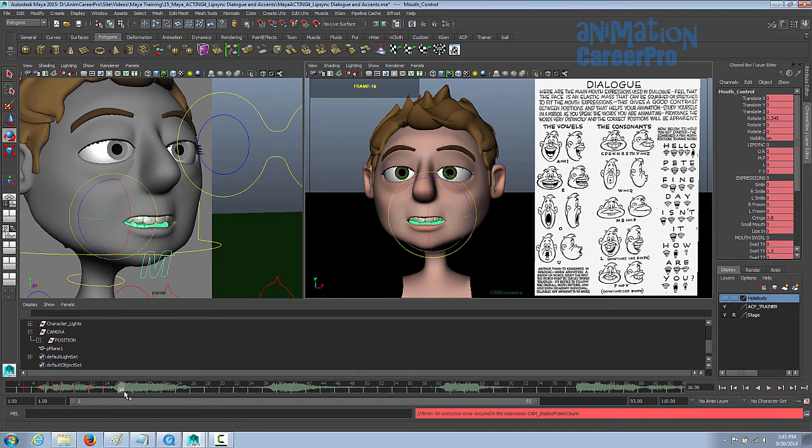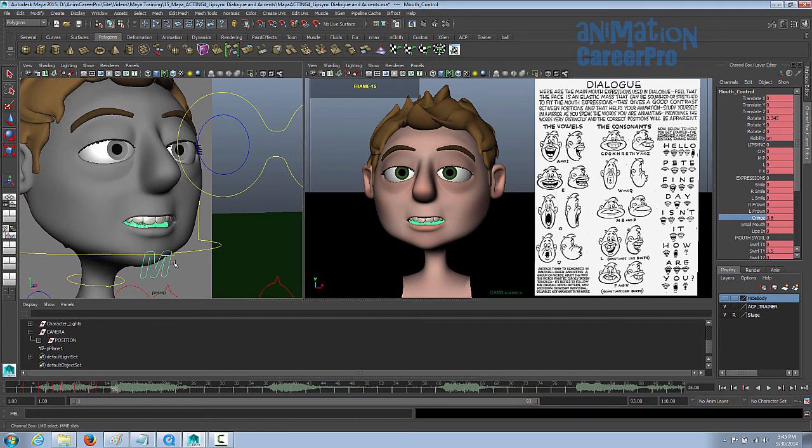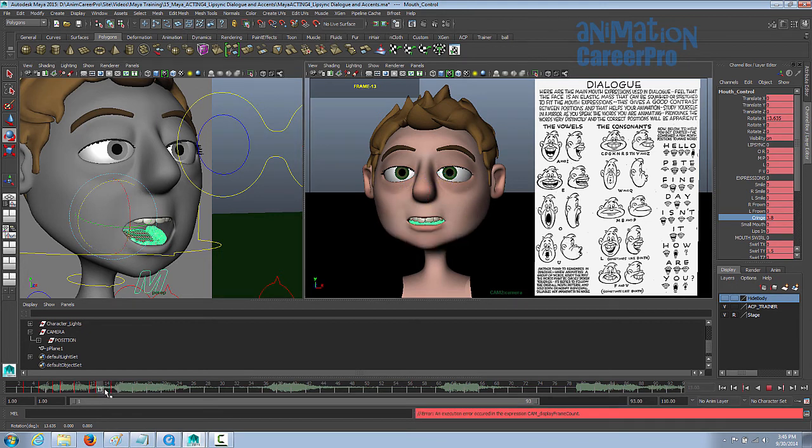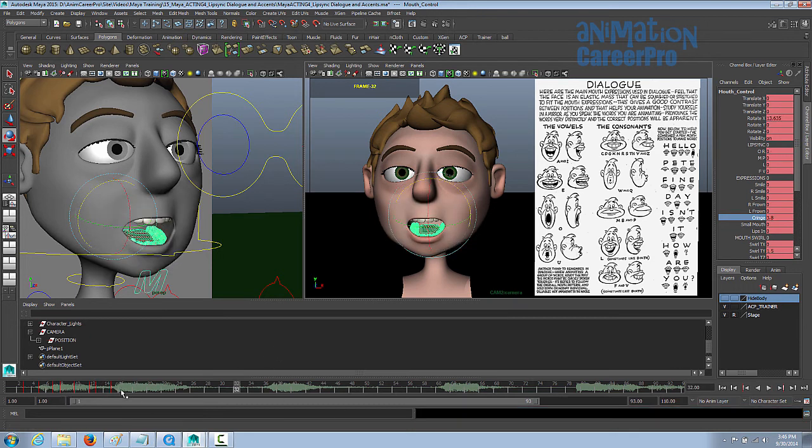Okay, so on frame 16 we hear the A. Well, it's actually an I, but the way he's saying it's signed, it's going to just be an open mouth. So we hear it on frame 16, but we want to have it occur on frame 15. So let's just move this S shape back one. We can get rid of the cringe, or let's just keep it for now and see how it looks. So that's probably okay. And then he says signed for quite a while. If we play it. Everyone signed?